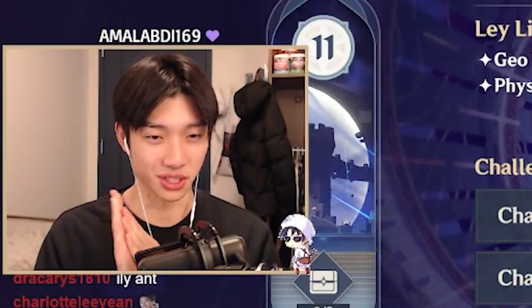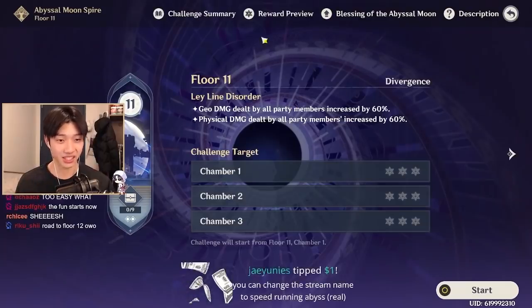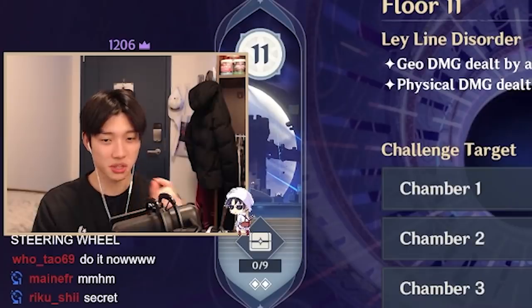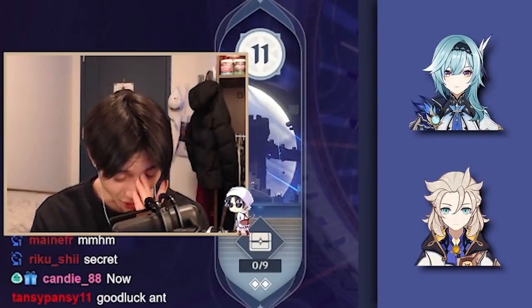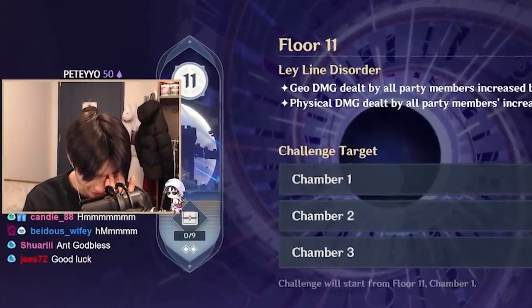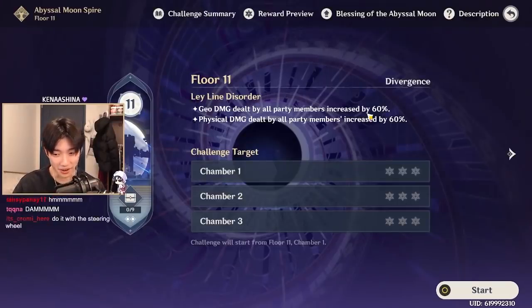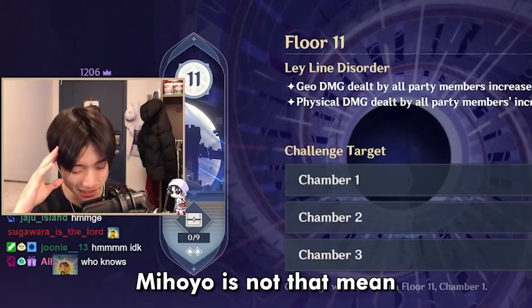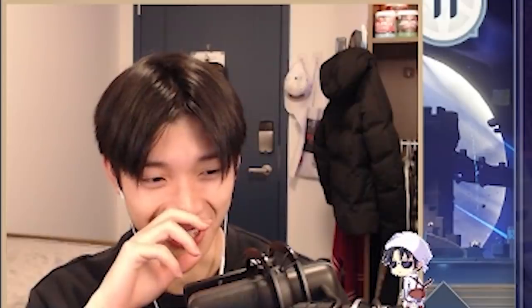What is going to be on floor 11? Okay, just from the ley line disorders, geo damage increased by 60%. Physical damage increased by 60% as well. So it's going to be geared for Eula and Albedo. So what mobs would they possibly put here that would be for Eula and Albedo? They wouldn't put the new wolf boss, right? No, MiHoYo wouldn't do that. MiHoYo's not that mean. They would never. Oh god, I'm kind of scared.